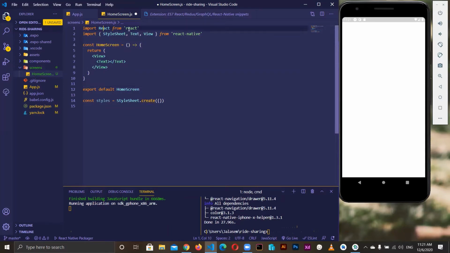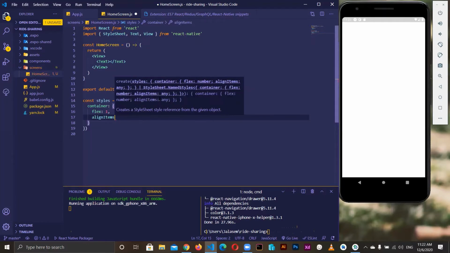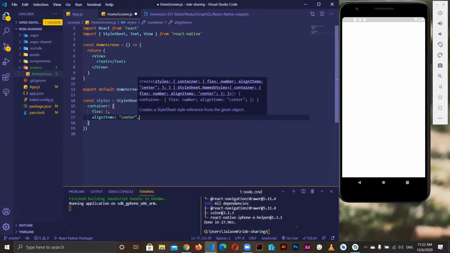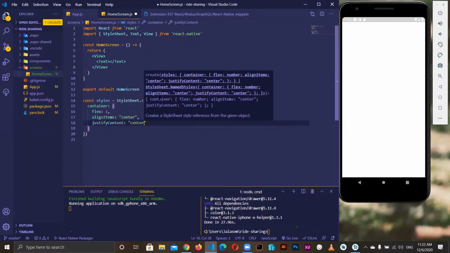So you have import React from React, you have StyleSheet, Text, View. These are basic things that you do need in most cases, but not all the time. So we have basically what we need right now. I will go ahead and just give it a basic styling. I'll say I want to have my container. My container should have flex of 1, alignItems should be center, and justifyContent also center.